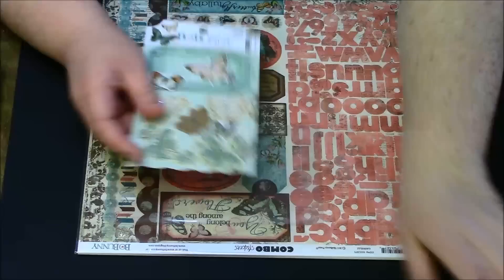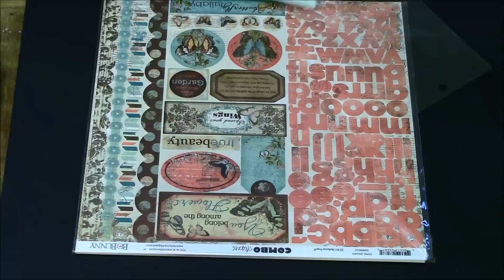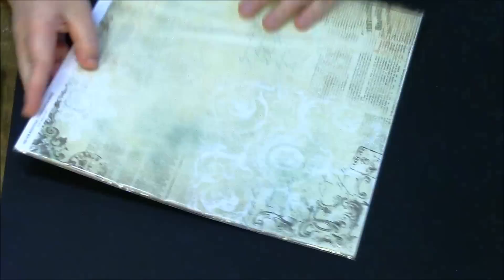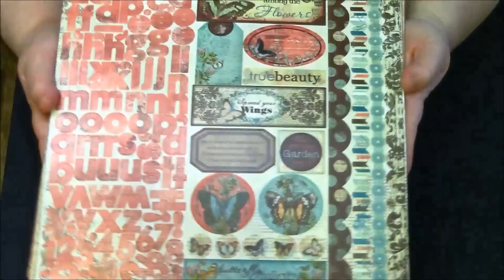Let me do a little close-up and show you some close-ups on all these pages too. Then you get a full page sticker combo in your kit — so you have this one and then you have this one here. I'm actually going to be opening it today and using it today. I'm going to be making a gorgeous album, and if I have any left over I'm going to make a banner. I'm really excited.